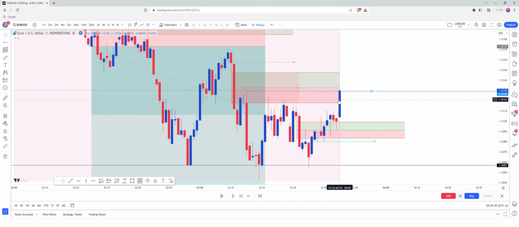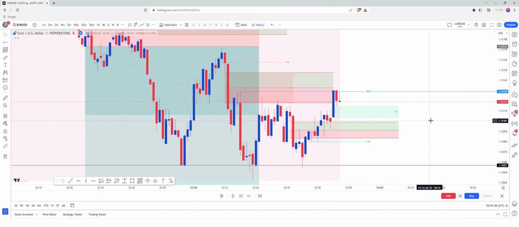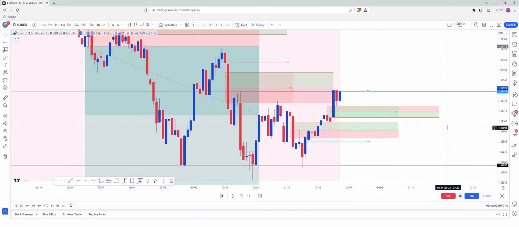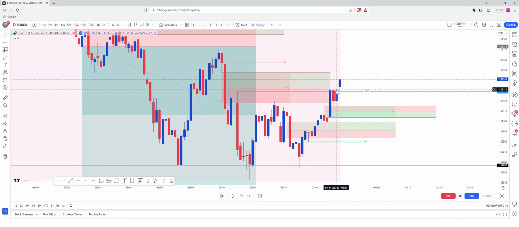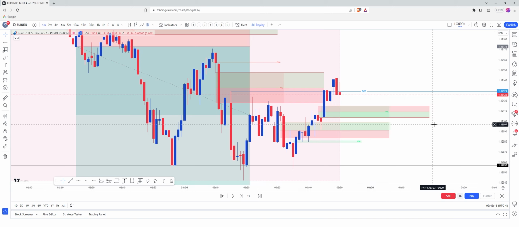Okay, so we've got strong candle coming up, breaking structure. We've got this larger fair value gap, and we're going to close through this. Respecting the 50% of that fair value gap, we have left one here. Closing through the 50%, so interesting. And back down.